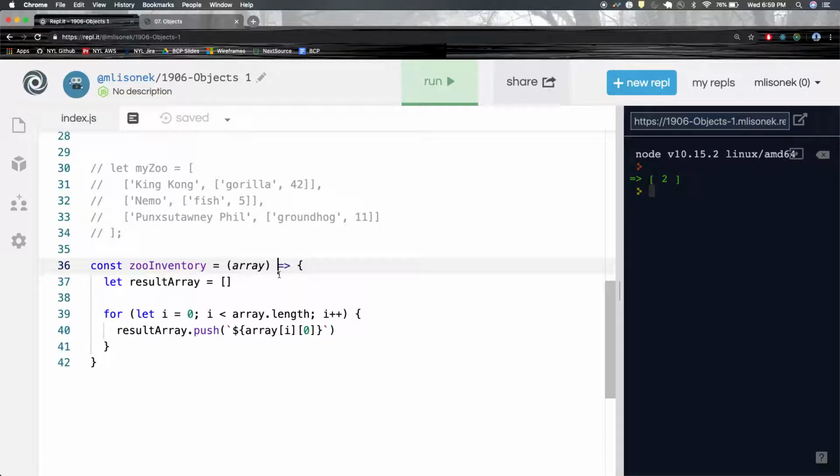And i is the thing that's incrementing each time in the for loop. So array[i] gives us this array with King Kong and then another array. So array[i][0] gives us the array at i, and then 0 of that. So you get King Kong here, okay?